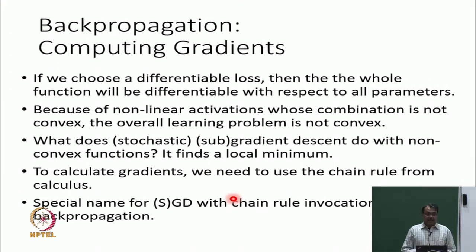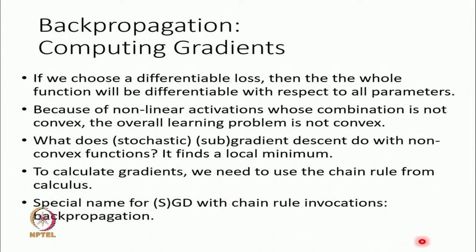The chain rule for calculus says the derivative of loss with respect to A, if A computes B and B computes loss, would be the derivative of loss with respect to B times the derivative of B with respect to A. This is the general principle that we are going to use. Backpropagation is nothing but a special name for gradient descent with the chain rule in the context of a neural network, computed efficiently using dynamic programming. But we will not talk about the dynamic programming part today.